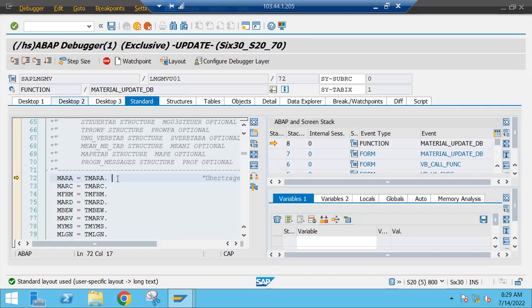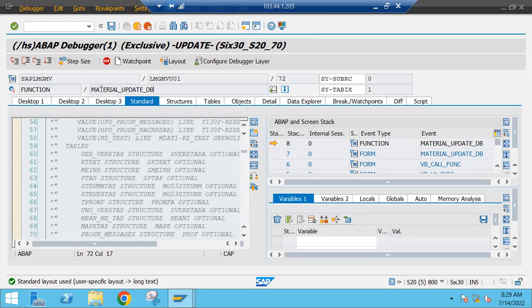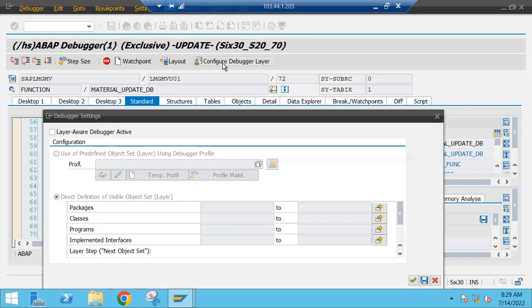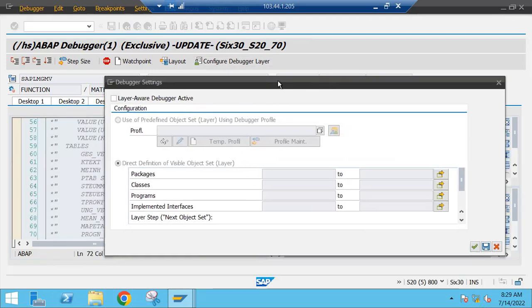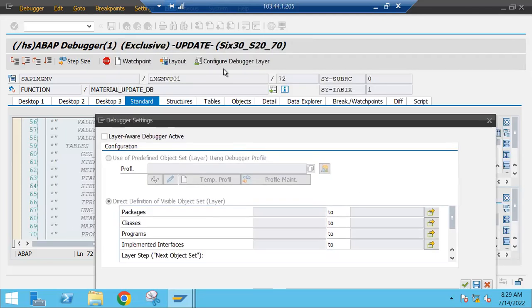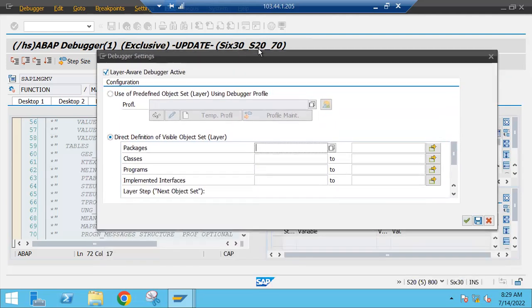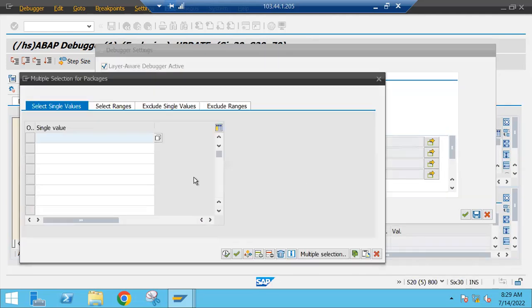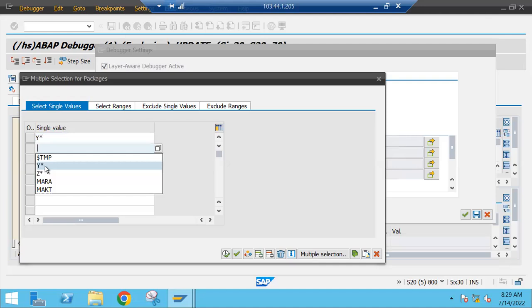And now we have come out from that transaction, and then it has come to the update module, right? Here also, if you want to see whether any custom code is getting triggered in the update function module, again enable the layer aware, because once your LUW is over and update gets triggered, the layer aware is automatically gone. So again, you will have to enable it, give the package Y star, Z star, and $TMP.